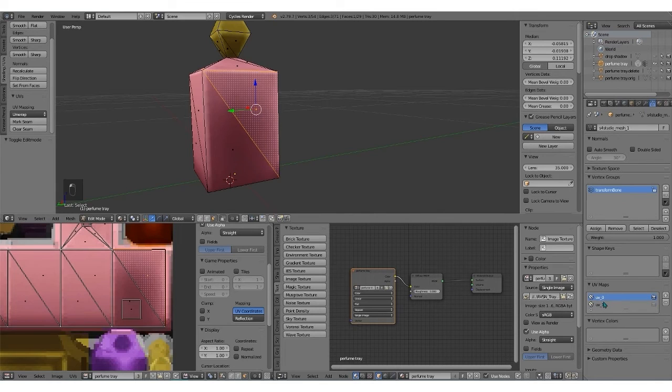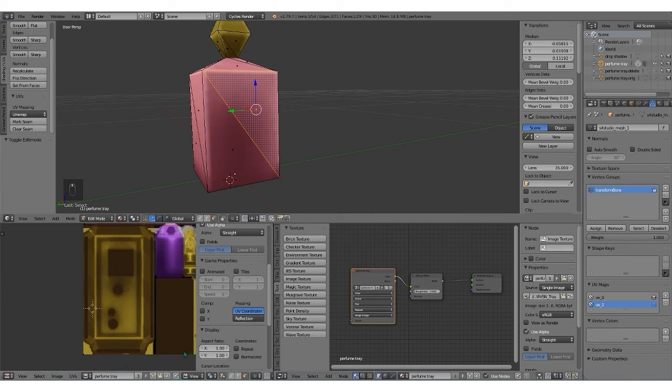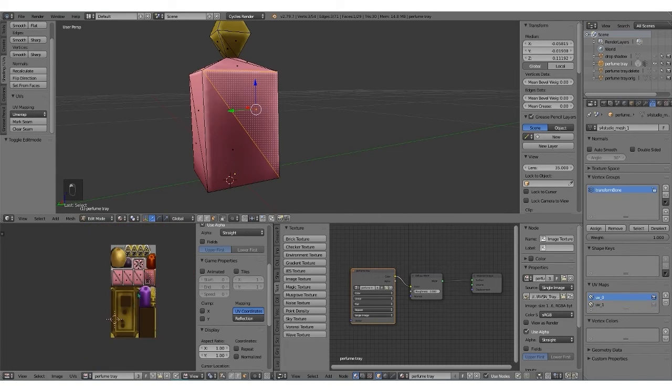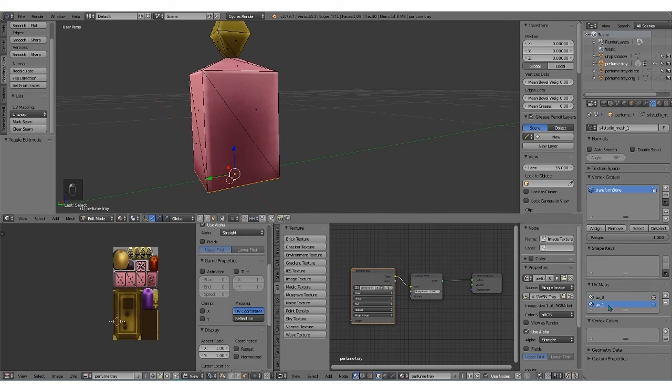UV1. But what we can do, and this is a good point, because we had changed the bottom on UV0, you can see that here, but not UV1. You see it pops up in the original spot. So if you want to duplicate a map before you make changes, all you have to do is have a certain map selected and hit this plus button. It'll duplicate the map as is, but make it separate so you can always go back to this. I'll typically name it original.